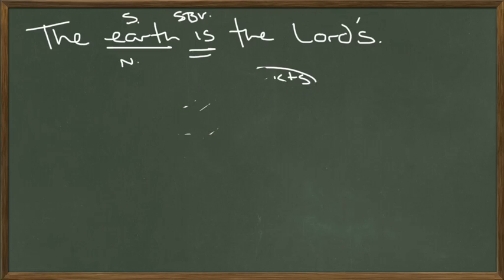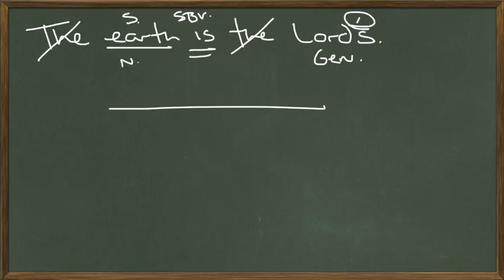Okay, there's an apostrophe above the word Lord's. That apostrophe shows possession. Whenever a word shows possession, it is in the genitive case in Latin. In English we just say it's in the possessive case, but in Latin we say it's in the genitive case. The is an article adjective. Latin doesn't have any of those. Let's diagram this.